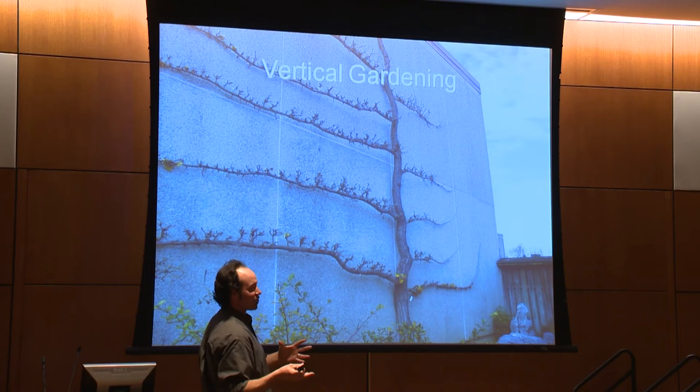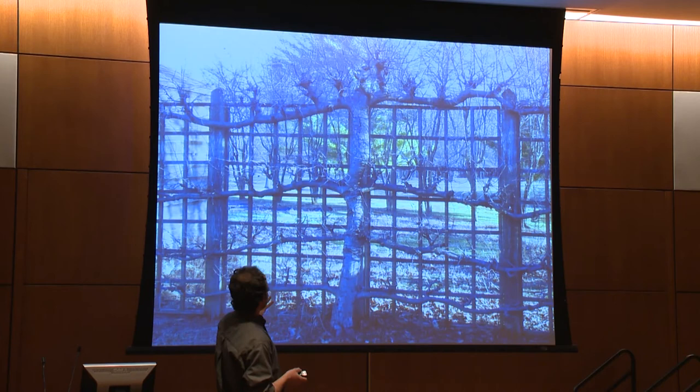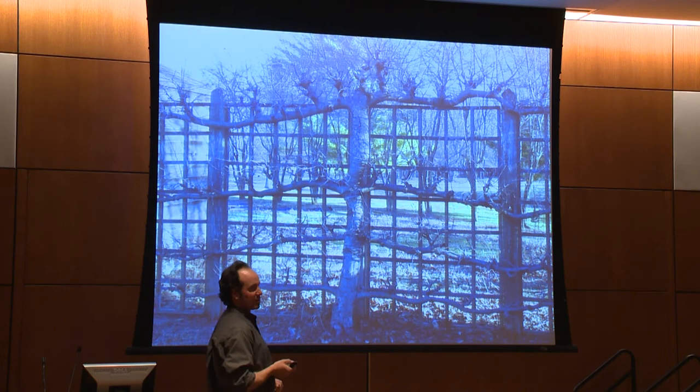And of course, you see this with fruit trees, and that's the other hat I wear too. They're at the Harvest Garden, and we've practiced this on a number of different trees. Apples and pears take to it more readily than peaches and cherries. Peaches and cherries just kind of grow a little bit too quickly for it to work well, but apples and pears are great. You get that on either a dwarfing or a semi-dwarfing rootstock, and you can grow these on a trellis or up the side of your house or along your fence.